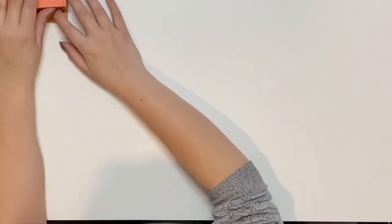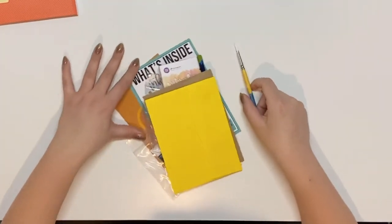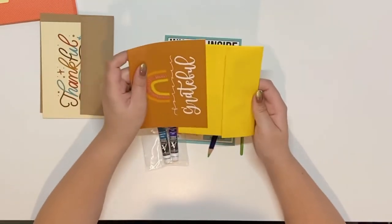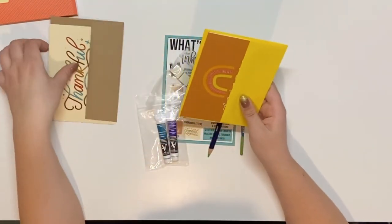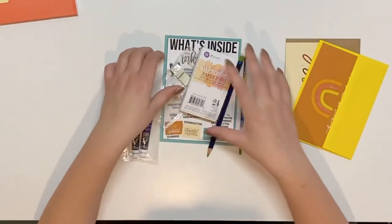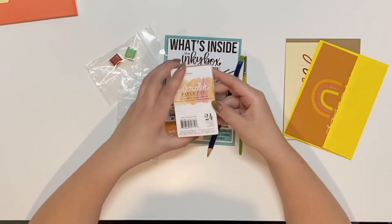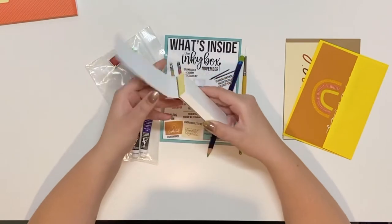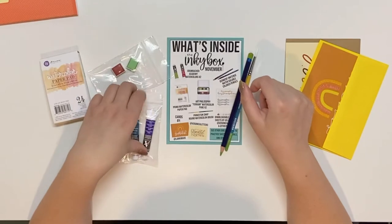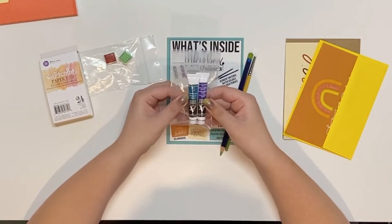So I had done a video before I got sick on my November Inky Box, but something went wrong with that video so I'm just going to show you what I got. It's really, really cute — I love this tiny Primo watercolor paper pad, it's just this mini tiny watercolor pad that I think is adorable. Then it has these Grumbacher Academy watercolors in such pretty jewel tone colors.